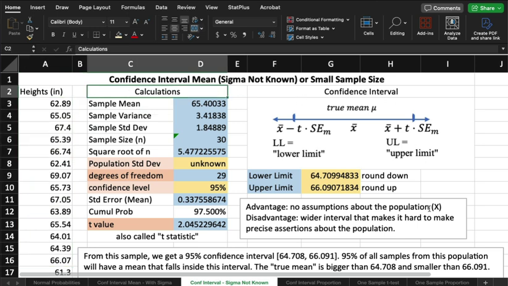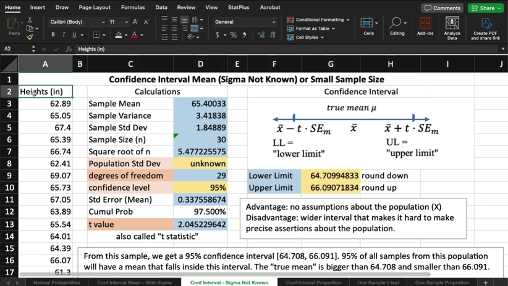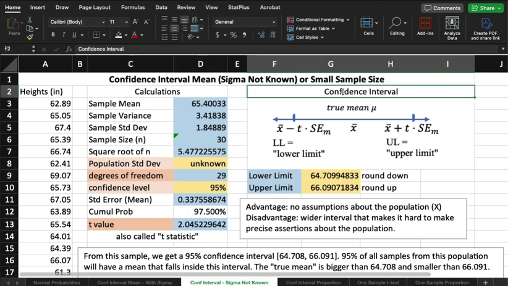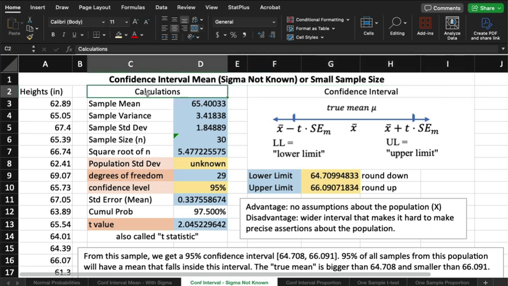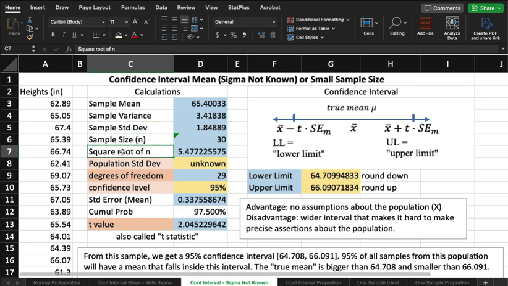So the way you see me set up these spreadsheets is that I typically will put my headings across the top, and that's no exception here. So I have my heights in inches in column A. In columns C and D, these are my calculations. And then in columns F, G, H, and I is my information about the confidence interval itself. So what you see here in column C, these are just typed in. I've typed in descriptions of every calculation that we need to make, and you can see there's a lot, so we should just get right into it.